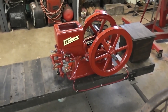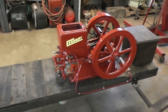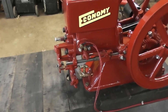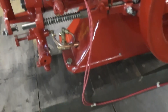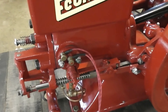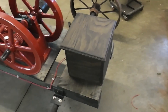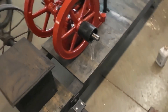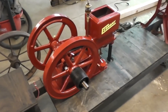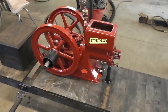Hey guys, well today we're gonna try to start this engine up this morning. I got the wiring all on it for the igniter there — it comes down and runs back. I was able to buy this cloth-covered wire online. It goes back to the battery box, which I got put on this morning. So we'll put some gas in it, get you on the tripod, and we'll see what happens.